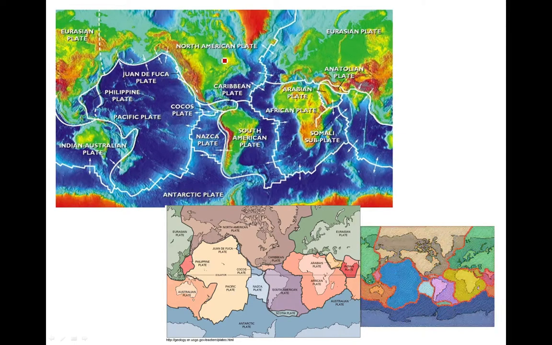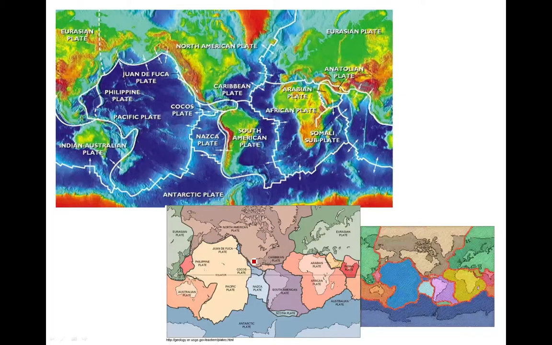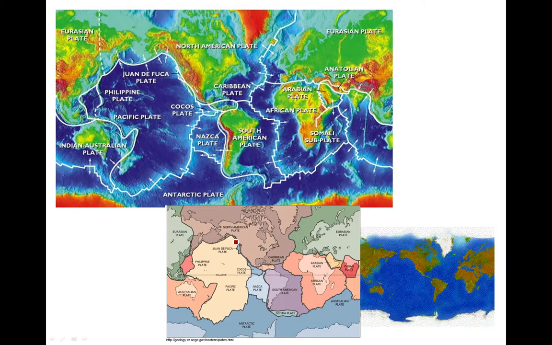North American plate has North America. South American, South America. African, okay, they're all pretty obvious. You can see kind of this picture moving here, showing the map, and then it puts the plate boundaries on. Okay. This map shows the continents with the plate boundaries too. So basically, at these boundaries, that's where lava might come up, that's where earthquakes are, that kind of thing.